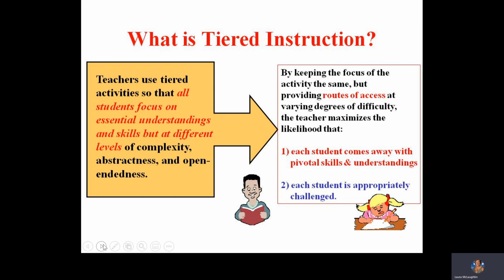So what is tiered instruction? Teachers use tiered activities so that all students focus on the essential understandings and skills, but at different levels of complexity, abstractness, and open-endedness. By keeping the focus of the activity the same, but providing routes of access at varying degrees of difficulty, the teacher maximizes the likelihood that each student comes away with pivotal skills and understanding, and each student is appropriately challenged.